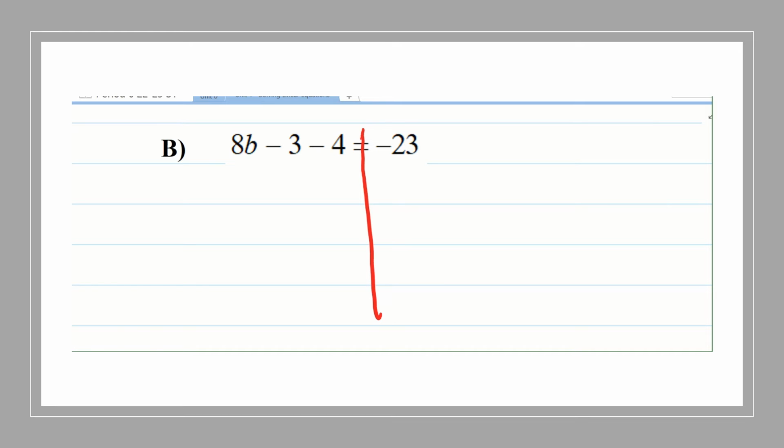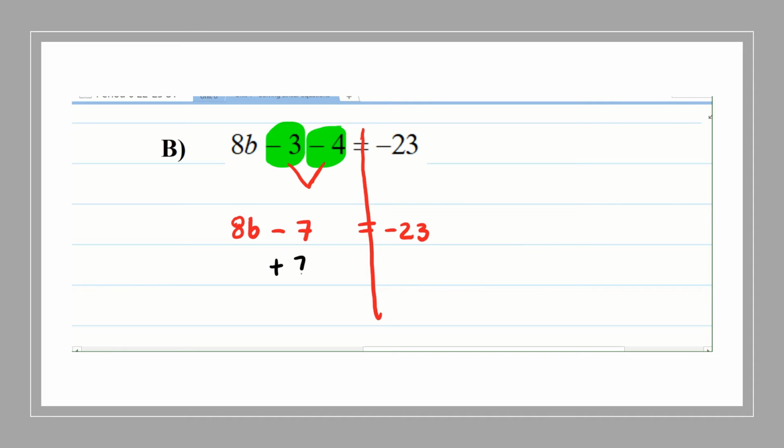We're going to be looking for the like terms on the left side, which is where your variable is. So -3 and -4 are like terms because they both don't have a variable next to it. They're both negatives, so I add them and I get -7. We're going to bring down the AB and the rest of the problem as well. So now it becomes a two-step equation.